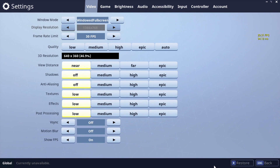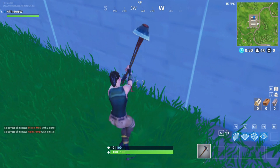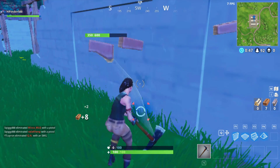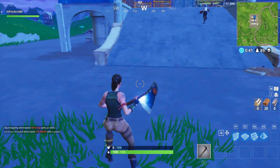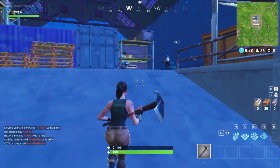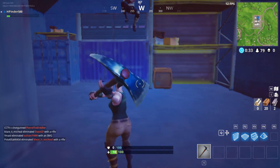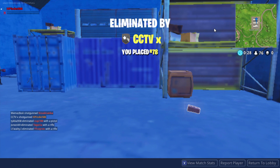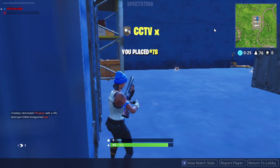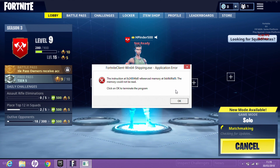Now we go to the Fortnite Battle Royale game mode, again on the lowest settings available, and this really was not playable. You can barely make out the details of the building — there aren't any details from a distance, it's such low resolution and textures. We're getting an average of about 10 fps and I cannot even fight people in this game. I do not recommend playing Fortnite on a device this low power. In addition to that, the game crashed, so it really doesn't run very well.